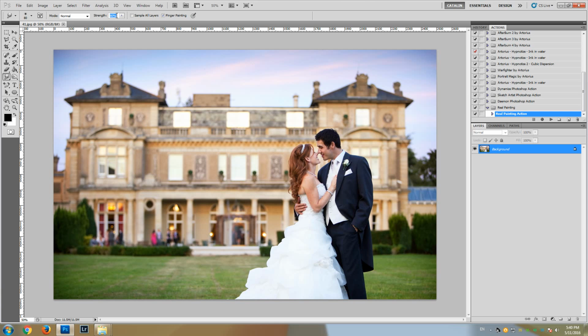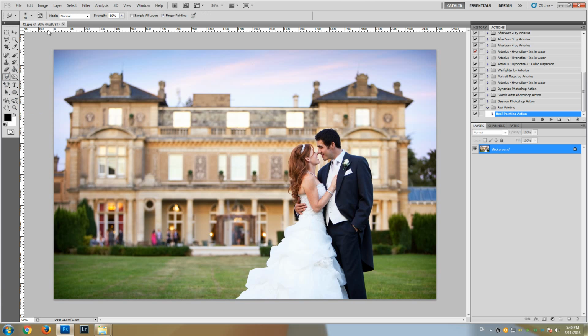This value is important for the action, because if you put a lower value, let's say 60%, the painting which results will have very fine details, almost as a photograph.